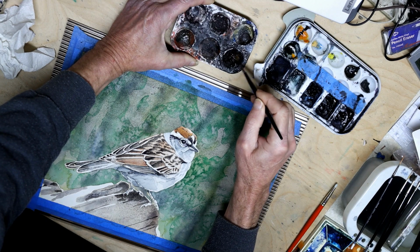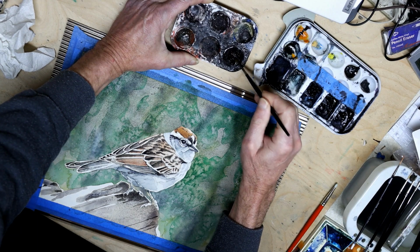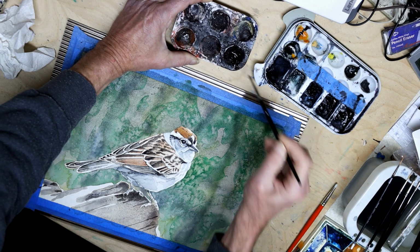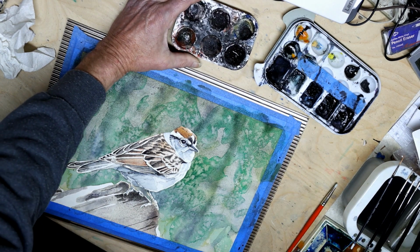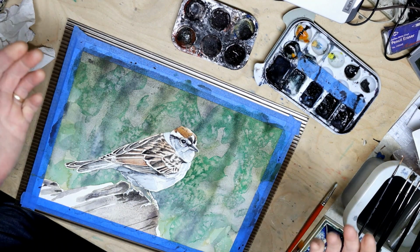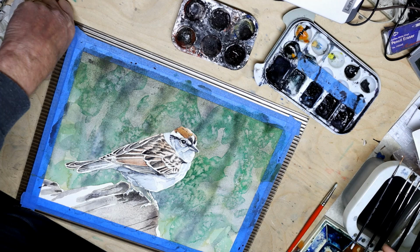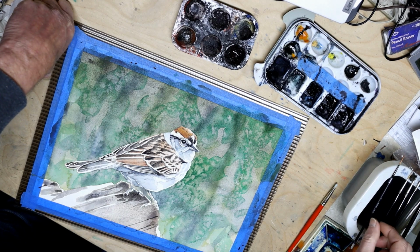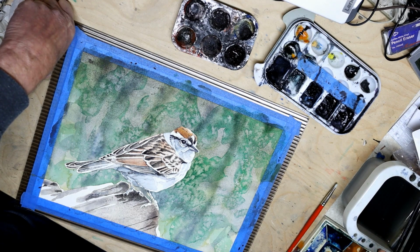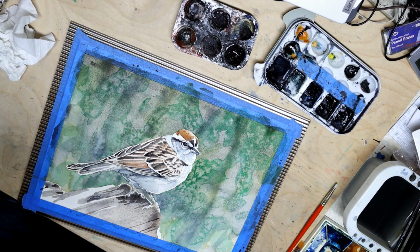So the reason ultramarine blue and burnt sienna are such a useful neutral brown color is that burnt sienna is essentially an orange. It's a desaturated orange, and ultramarine blue obviously is blue. Orange and blue are opposite one another on the color wheel, which makes them complementary colors.